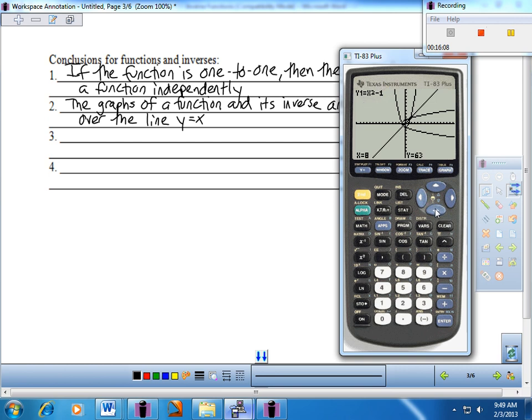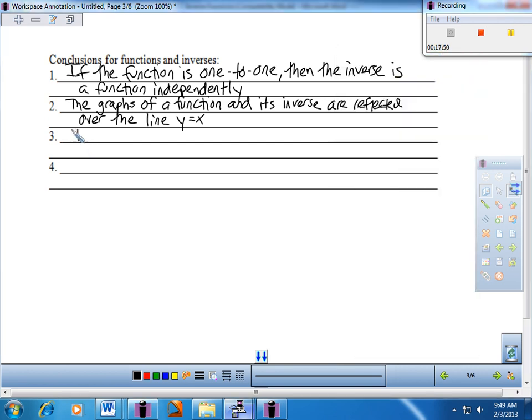So what I'm going to do is just hit the down arrow for a moment. And I hit the down arrow, and notice now it puts me on part of the inverse. And look at the ordered pair. There's 8 comma 3. So 3 comma 8 was right up here. The corresponding point on the inverse is 8 comma 3. Now I could do that for the infinite number of points on the graph of the function. If I switch the ordered pair, what that does is it puts me on the graph of the inverse. And that is conclusion number 3. So let's get this in place, which leads greatly into number 4.